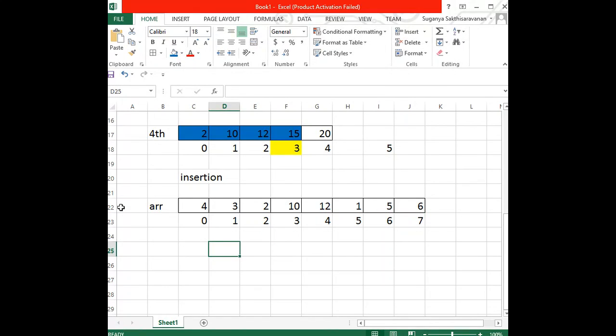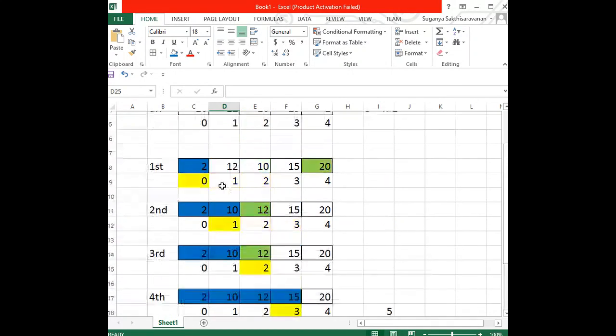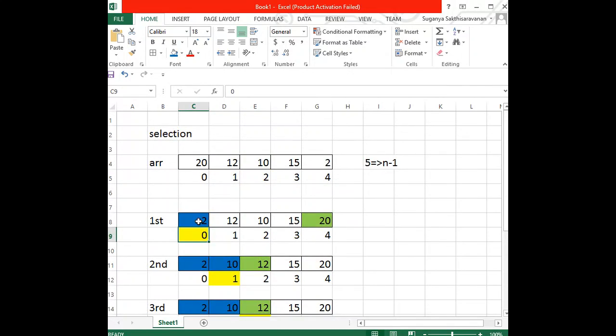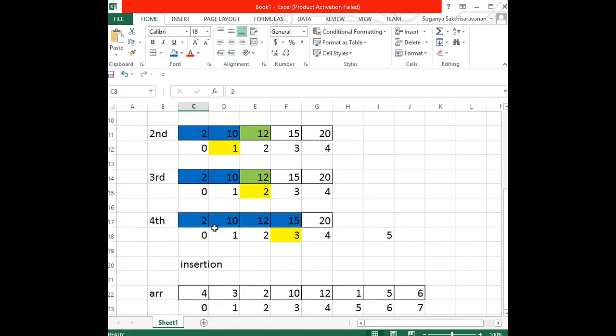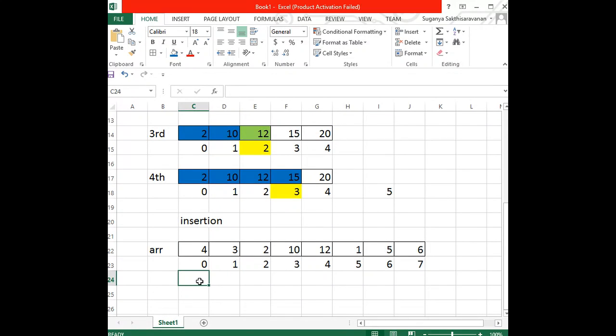Insertion sort is nothing but inserting the value during a movement. In the case of selection sort, what we did was, we are at a point and bring the appropriate element to that point, right? But insertion sort is not like that. It takes the element and inserts it at the appropriate position. So normally we'll have two pointers in the case of insertion sort: one is the i pointer and the other is the j pointer.